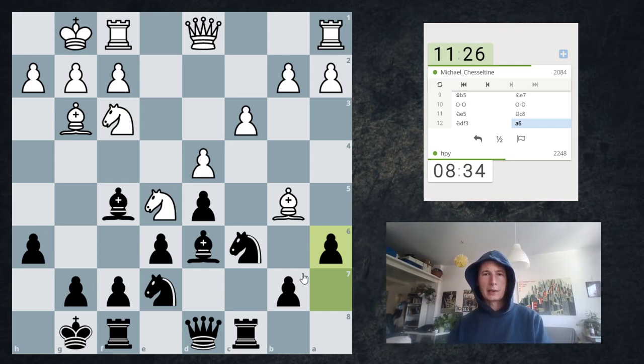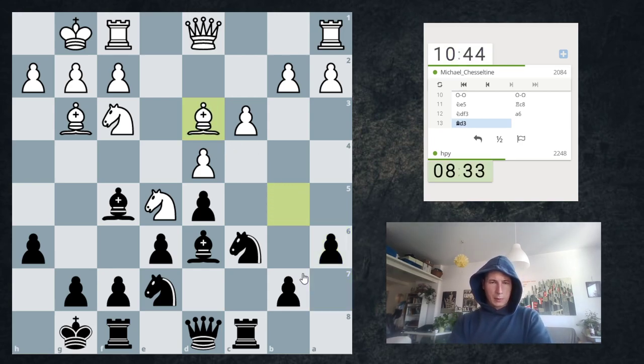I'm going to start undermining his queen side. I don't want to weaken myself. I want to play normal moves. I mean, if he's not going to play bishop d3, what else is he going to do? Why did he play knight f3? I think this should be about equal. But okay, this I don't have to react to.